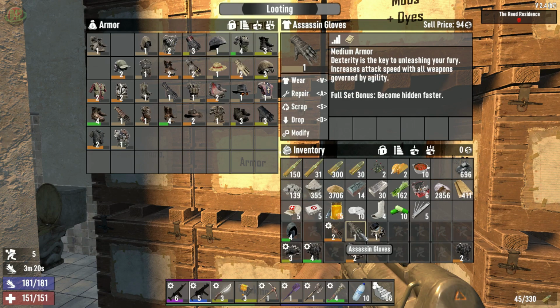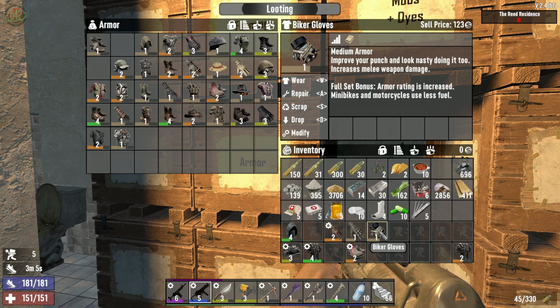This Assassin one will increase attack speed with my SMG, the new Desert Vulture that I'm building, and the knife if necessary. That could be useful. But is it better than the armor rating bonus that I would gain from the Biker Gloves? Maybe, maybe not. I'm going to go ahead and just put this in the slot for now.